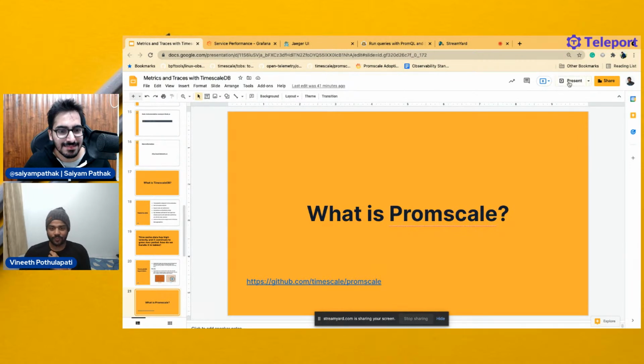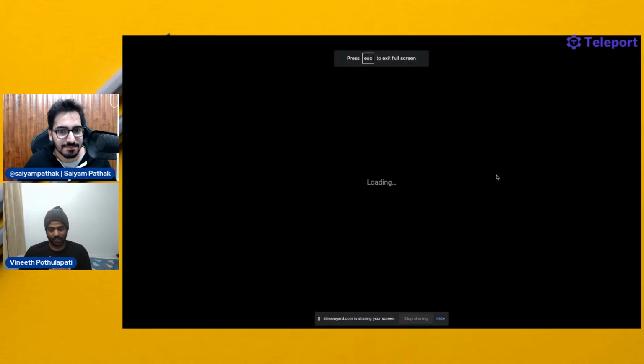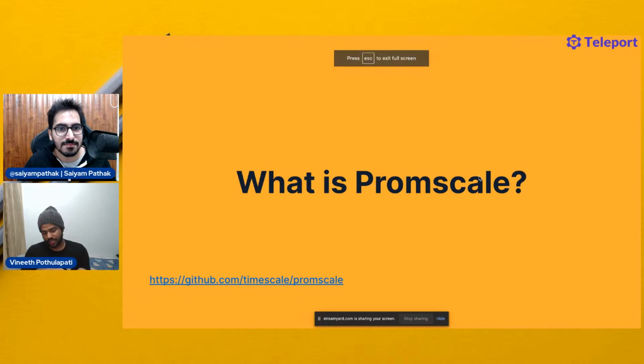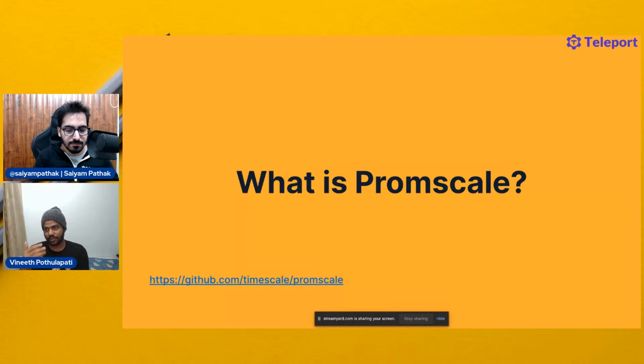So yeah, what is Promscale? Here you can see it's a completely open source project. It works as a bridge between your observability data collectors and the database itself. It's a stateless single instance application. Promscale works primarily as the remote storage backend for your metrics data. You can think of it as a drop-in replacement for Thanos, Cortex, VictoriaMetrics, and any other OSS monitoring remote storage projects out there.